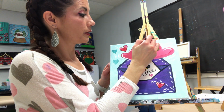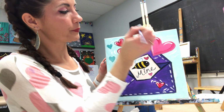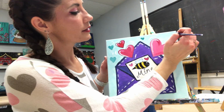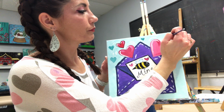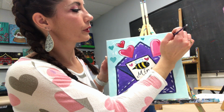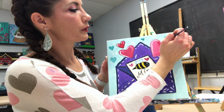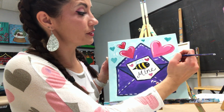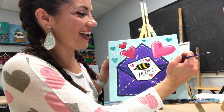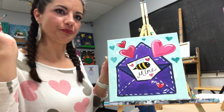You can always do diagonal, diagonal, and then kind of curve right up there. Yes, yes, yes. There we go. Cute. Now, if this is too much, this is extra, don't do it. You can just stick with the way it is, right? We don't gotta go extra. Cute.